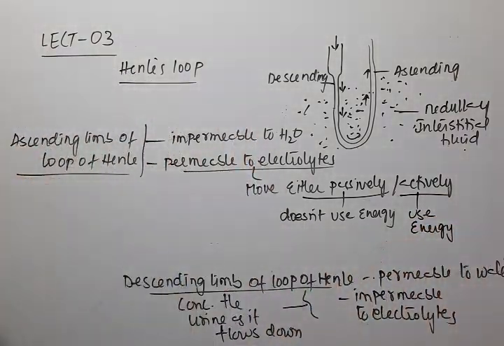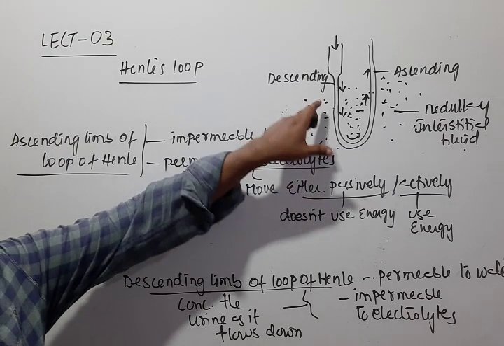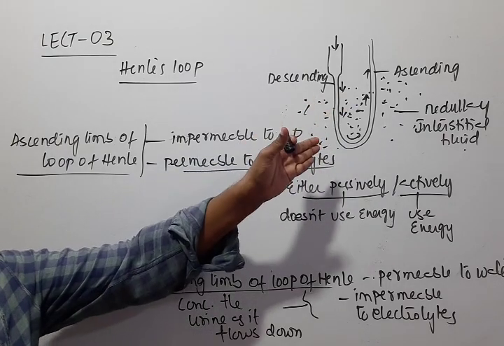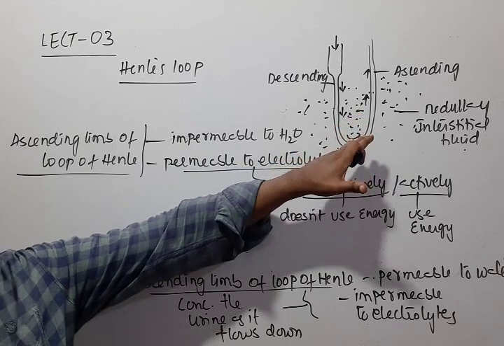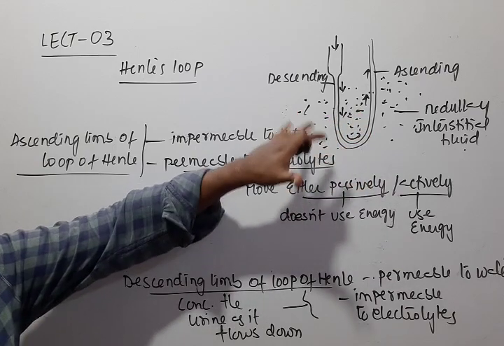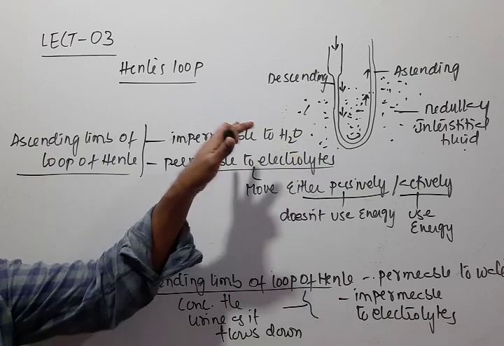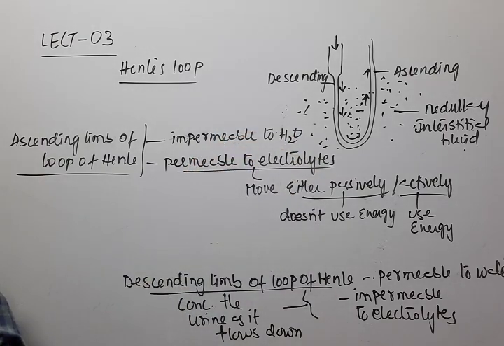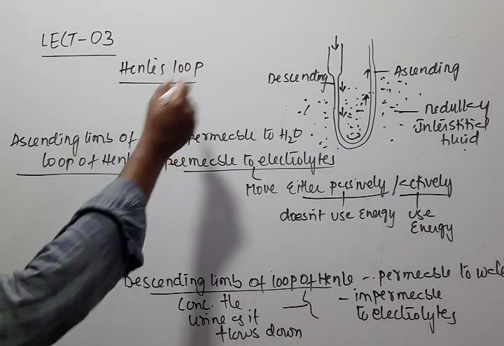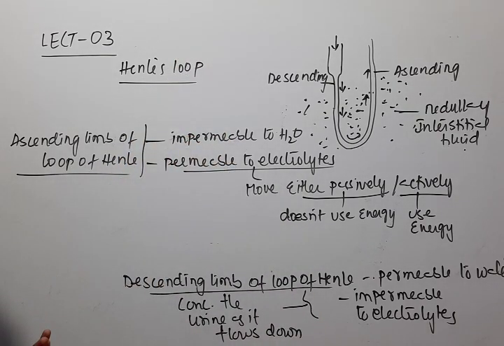Okay, later we'll talk in detail about the counter current multiplier system. There we will see in detail whether the water from the loop comes out or enters into it, or the electrolytes move in or come out. What actually happens and how it all takes place, I will discuss in detail in the counter current multiplier system. At present I'm just talking about the functions of different tubules of the nephron.